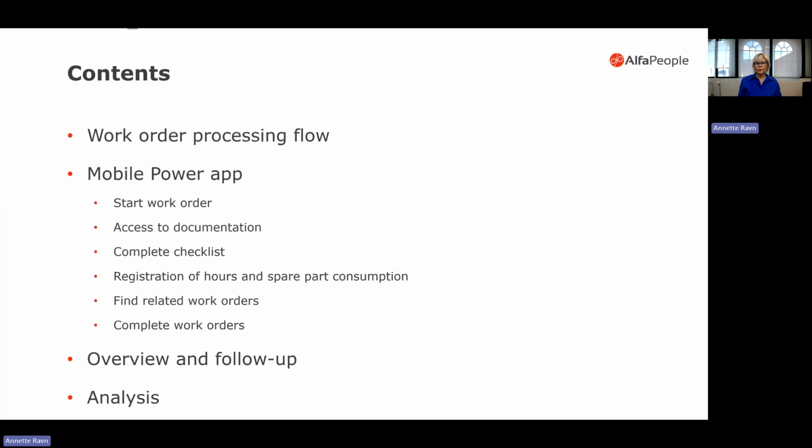So I'm going to go over the work order processing flow, what's required, what are the steps that you need to do to process the work order. Then I'm going to go into a demo where I actually demonstrate the Power App, how you can process that work order in the Power App, how you can start the work order, how you can get access to documentation, how you can complete your checklist, and so on. Then I'm going to show you how we can get an overview and a follow-up on the work orders. And finally, some analysis tools that are available for work orders.